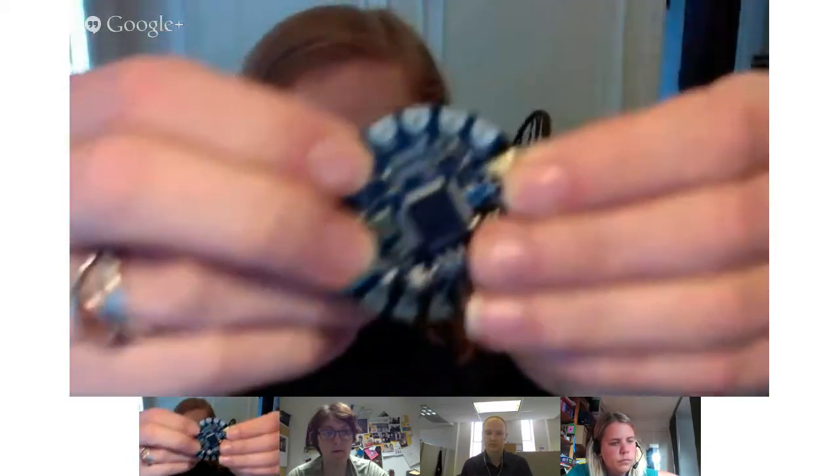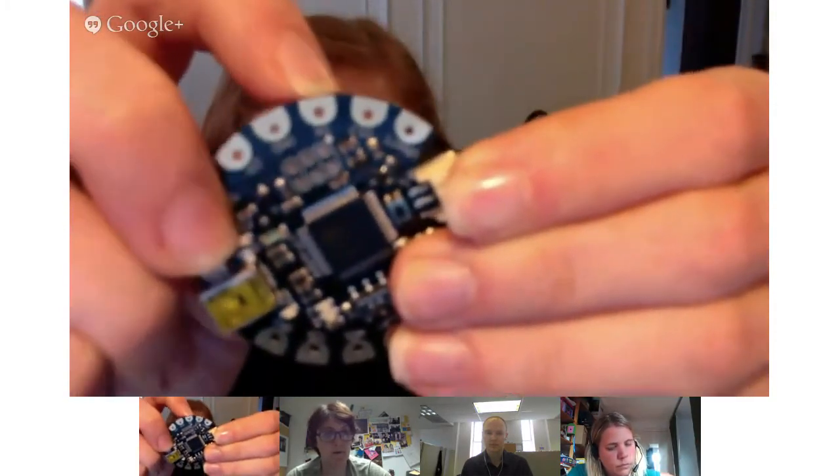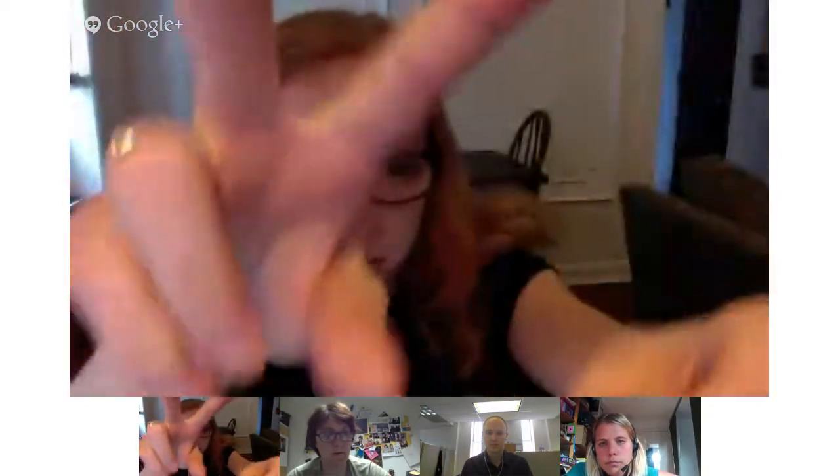I have a Flora here with me. So you always wire the pixels to VBAT and ground, but then also 6 and 12 can both do a strand, so you can address them separately with different instances of the NeoPixel strip. And so you can get around it that way too. But yeah, I like the zigzag method with the sewing machine. Ah, right. That's brilliant, Becky. Yeah, thanks for your help on that one.